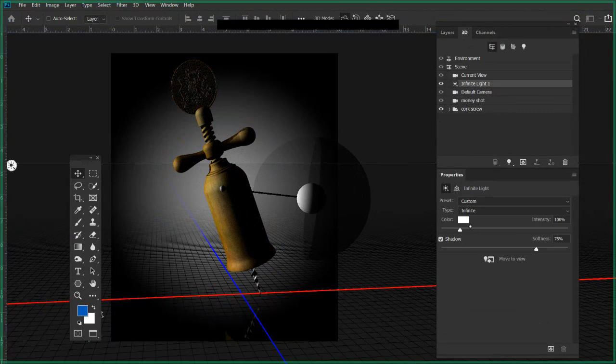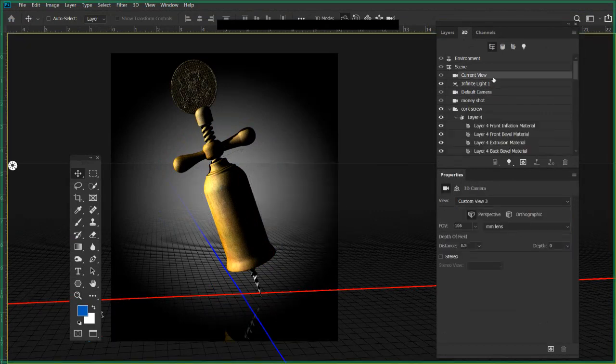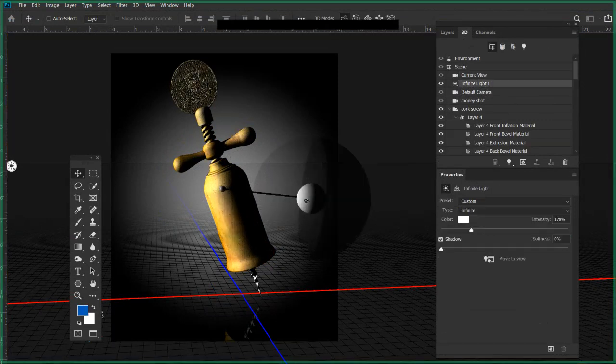On my properties panel, in addition to intensity, which I control this way, I also have the ability to control the quality of the light. So shadow softness right here. If I bring it all the way over to the left, we should get a harder shadow. Go back to my light source. There we go. Target the light.